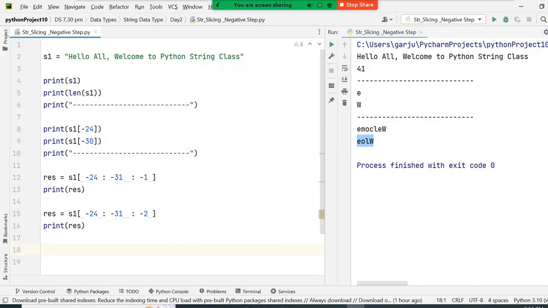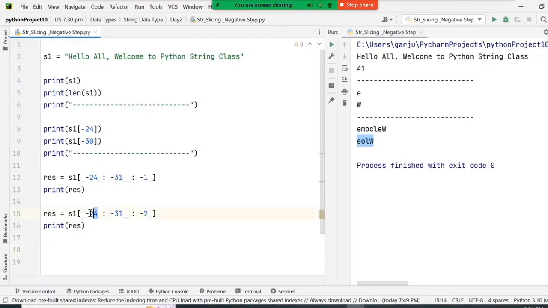Remember, if I'm not giving the step, what will be the default step? Positive 1. So never remove the step and expect that it will come down as a minus 1. No, no, it will always be positive 1. So if you want something reversed to happen, then you should explicitly give us the minus 1. It will not get you the default.